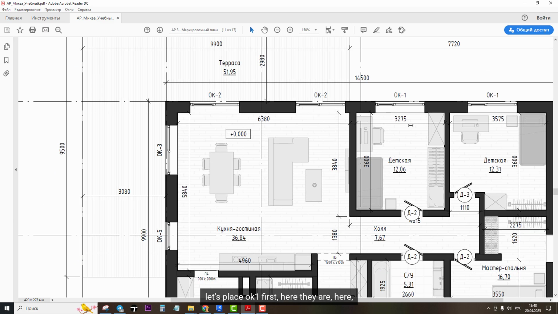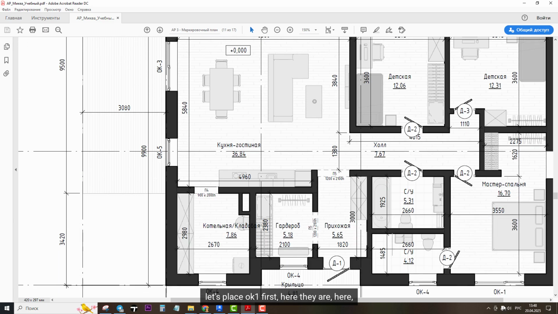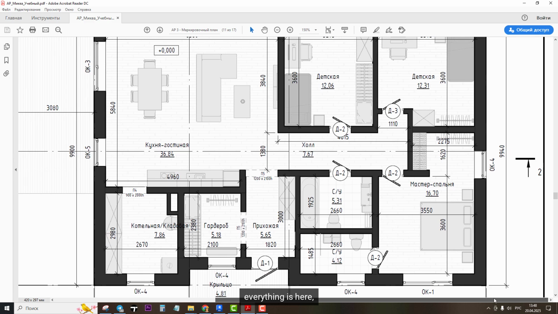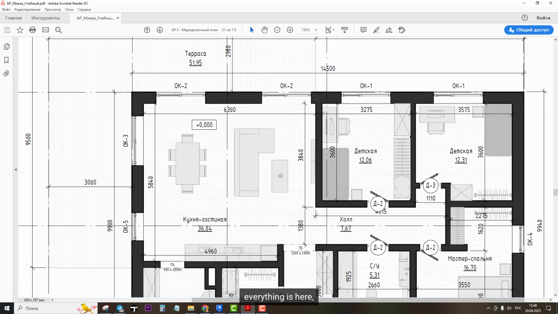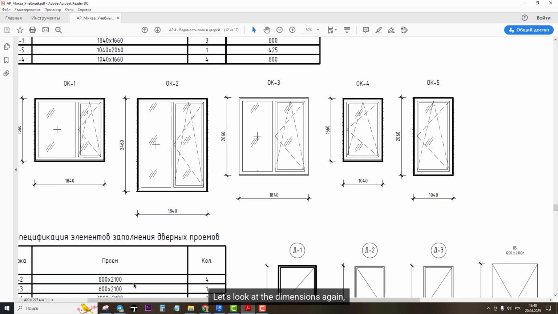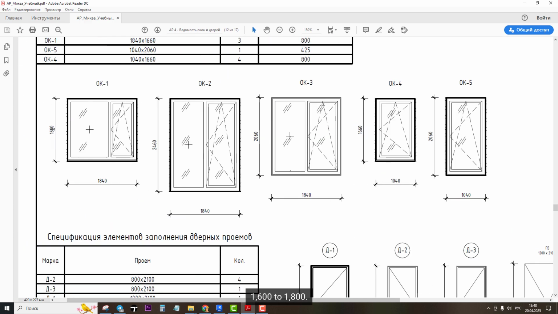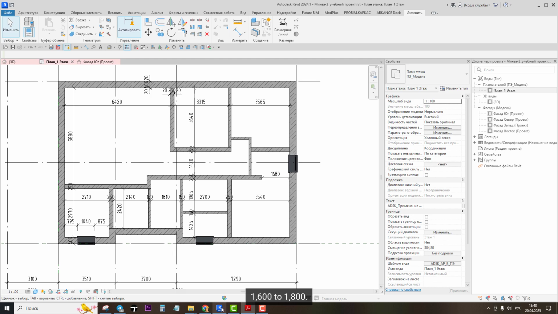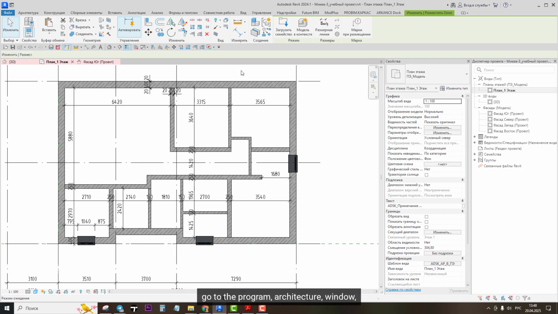Here they are, here. Everything is here. Let's look at the dimensions again. 1600 to 1800. Go to the program, architecture, window.